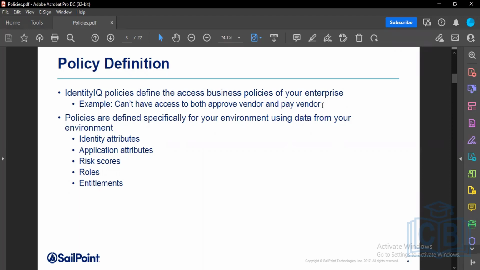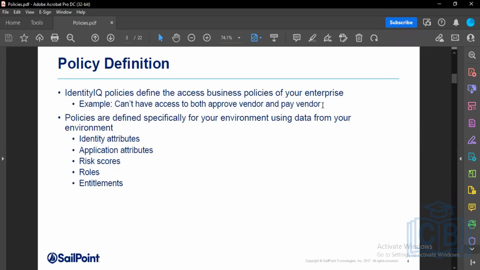Whatever access the employee has to distribute the salaries, the manager won't have it. That is one kind of thing. And another: there is an application given to you and you're not accessing that application for a certain duration of time, for three or four months. Then your account may get disabled. That is another kind of requirement.